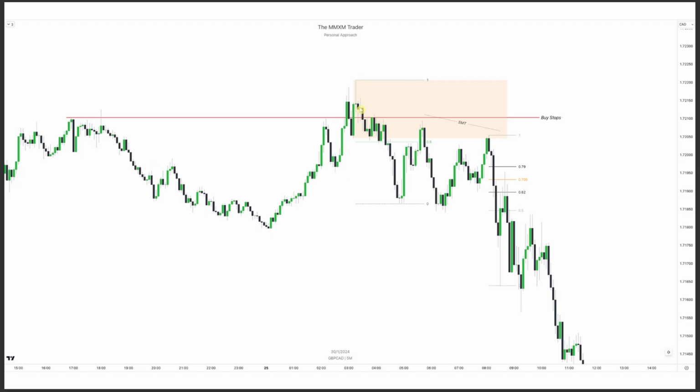This was the order block on the 15-minute, right? And now we're on a 5-minute chart. So let's see what it looks like. So we'd raid out the buy stops, right? Form a new range, and retracement back into premium is important, and we hit that 15-minute order block, and we can see price decline afterwards.